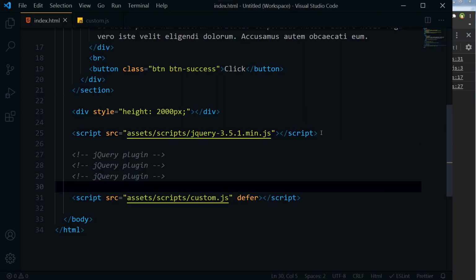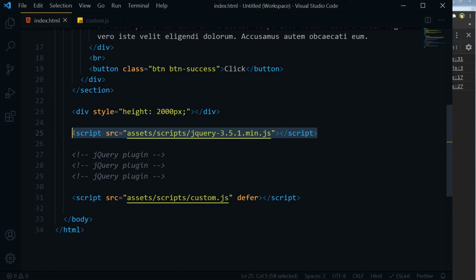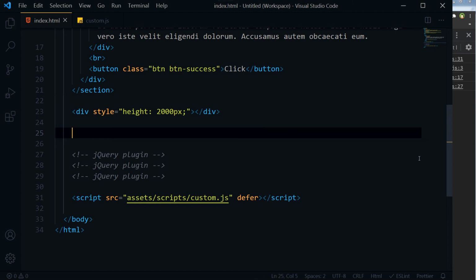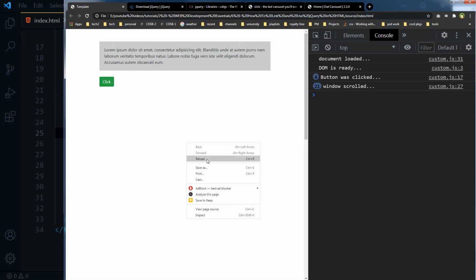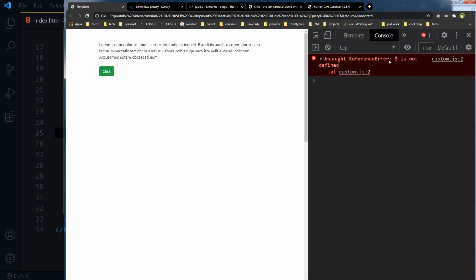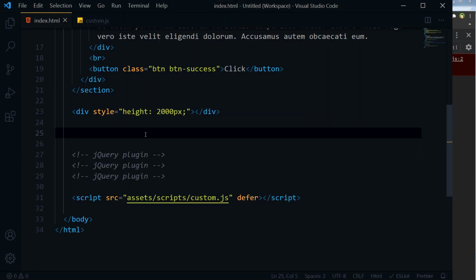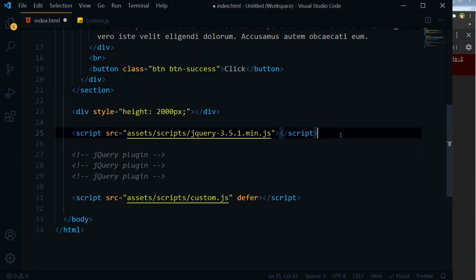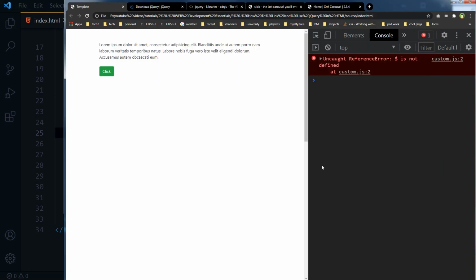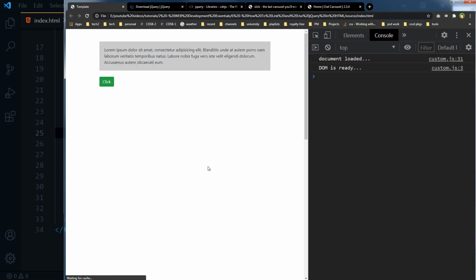And if I remove it, then I will see errors. Dollar sign is not defined, right? Reload, and it's there again.